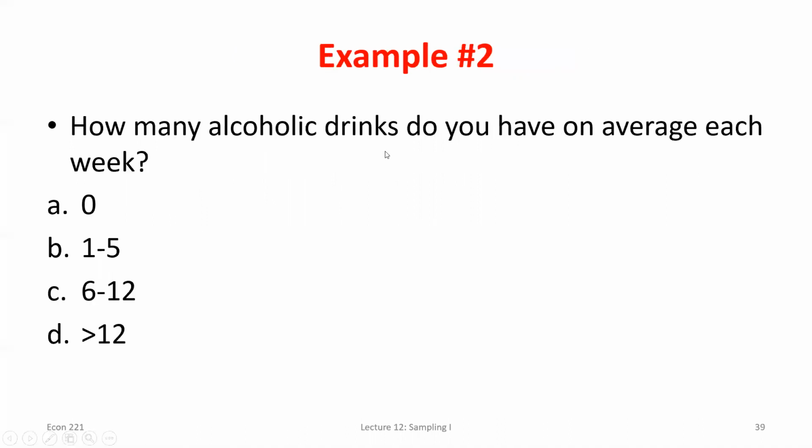I was asked this one, so how many alcoholic drinks do you have on average? Well, this one I think is pretty easy to think about these biases. So if I have a selection bias here, what might be one group of individuals who are less likely to respond to this question? Well, people less than 21. So, let's be careful though, right? People less than 21 would be less likely to respond. So that would be my non-response bias.